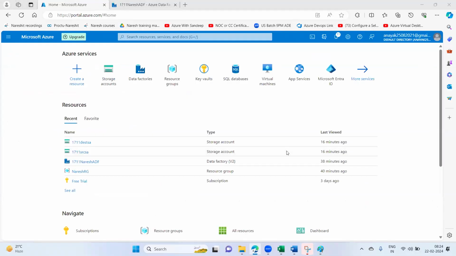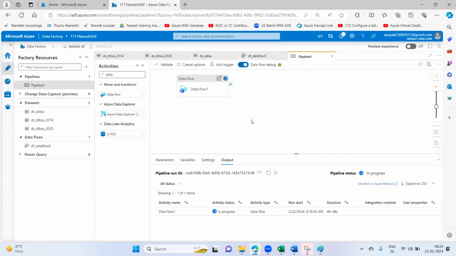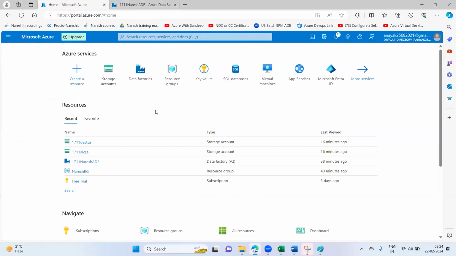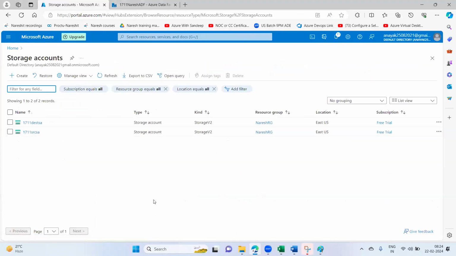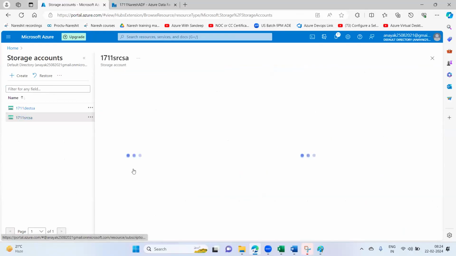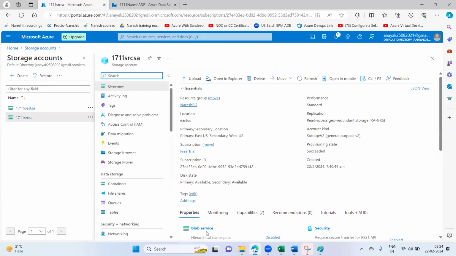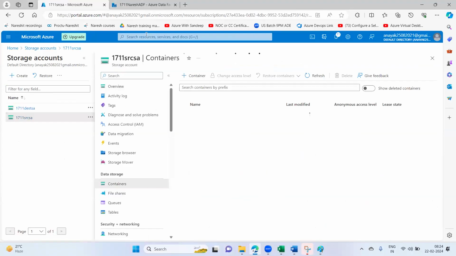No, it's actually fast only, Nayak. For previous batches, when I was showing this demo, it was very fast. ADF is very fast, but why it is taking this much time in this particular subscription, I don't know. I'm showing these demos to previous batches also. For previous batches, it was going very fast actually. I don't know what the problem is with this subscription. It is taking a little time.